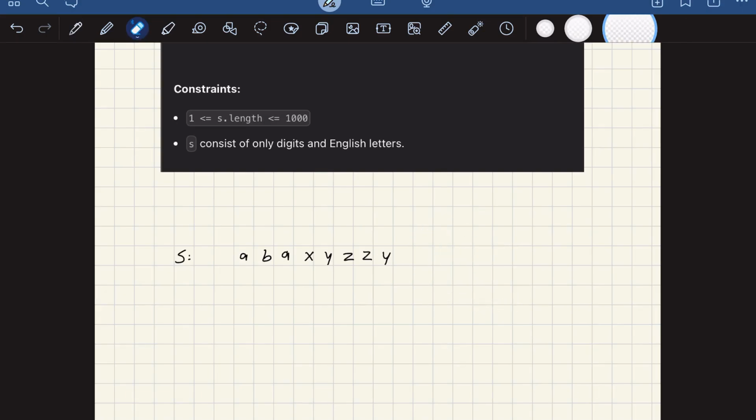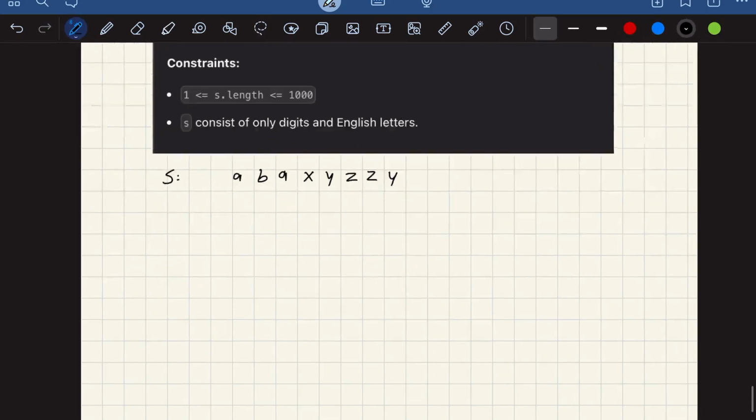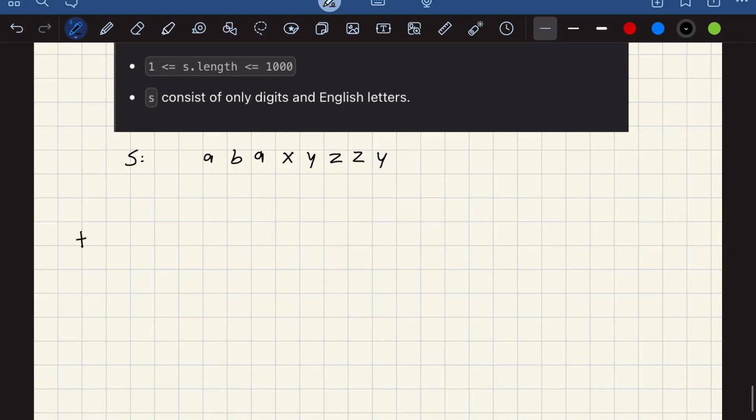Now the first thing we will do is, remember we just talked about the odd and even cases. How do we actually center this palindrome around something when nothing exists there? So the first thing we will do is actually, let's move this up here. We're going to create a new string called T. Now T will be the exact same as S, except we will have hashtags between, before, and after every single letter that is found in S. And why do we pick a hashtag?